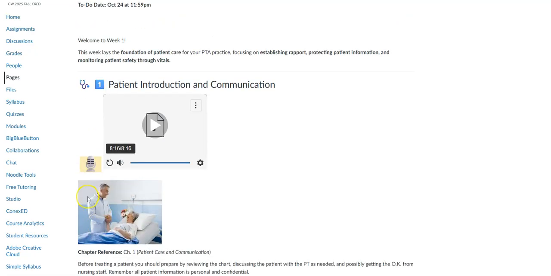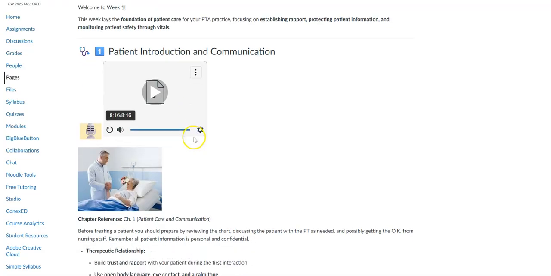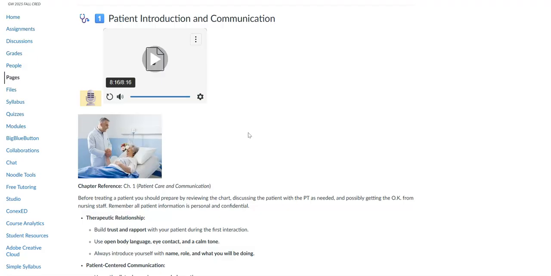So if you can see here at the very top of the page, you'll always see a little microphone highlighted. That means that's my audio recording for the page. This is where I'll talk you through the page of what I find is important. I'll even give you hints on what will be on written exams. So it's also going to be very important for you to listen to.